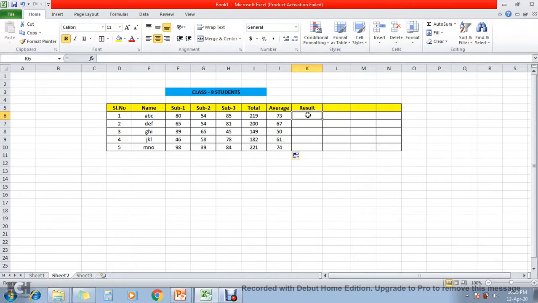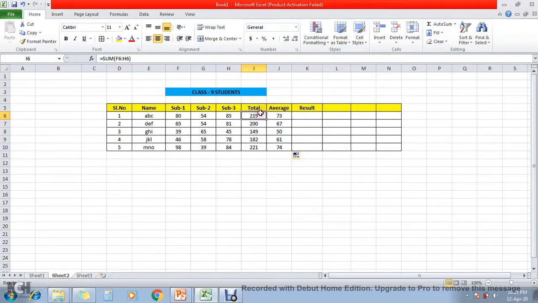There are so many function examples. Auto sum is also a function, average is also a function, even count numbers, maximum, minimum are all functions. But now here we work with the IF function. One more thing I forgot to tell you: whenever you start with a formula, you start with equals to.